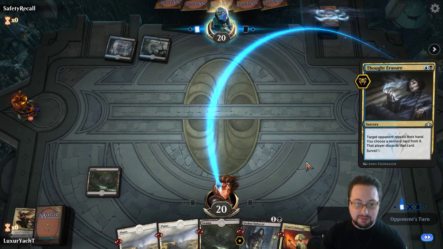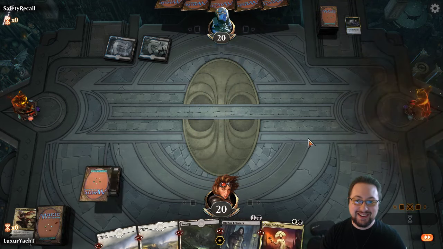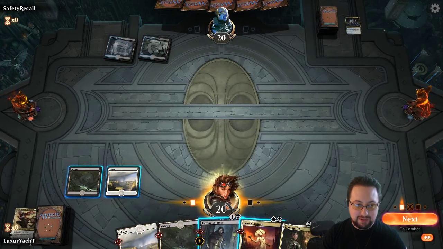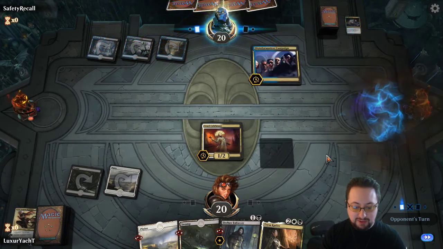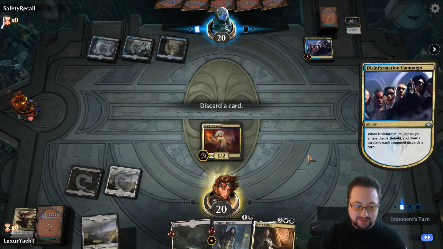So, Sorin, reasonable. What would you have taken? Sorin. Okay. Let's see, you're playing Dimir. Let me throw down that first. Especially since you already know it's coming. This is a really tough choice. I'm gonna go with that.